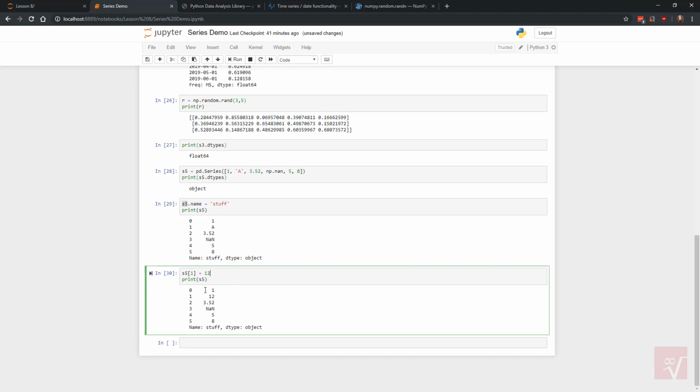But now if I start putting weird things in here, and these are objects, then it can't store everything in line in memory that way because it can't guarantee what the size of any of these values will ever be. Like 1 used to be a string with A in it, and now it's a 12. So strings and numeric values are very different in memory, and therefore it can't make an even distribution of the cells in memory. It just can't say automatically, if I have 6 values in there, I know exactly how much memory.